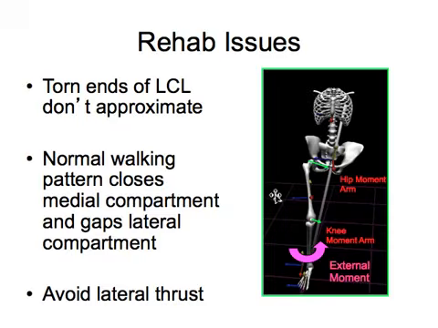So let's study this picture here for a minute. This is a skeleton reproduced from a motion analysis lab, and we can see the ground reaction force here in gray, and then the green are the moment arms of the external load being generated by the ground reaction force. We notice that in both cases the external moment is toward adduction at both the hip and the knee during normal walking. So most of stance is dominated by an adduction moment.